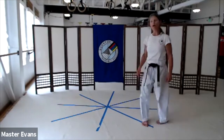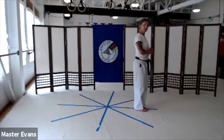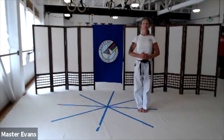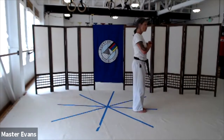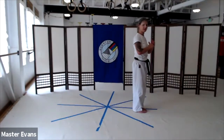Okay, let's do all that one more time, please. Let's take it back to, by the way, this is up here. This is where riverbed is. This is where that chumbi in the middle of attitude is, and that's where this one is as well. It's right in front of the solar plexus, just like so. So I'm going to put the first two kicks together right into the first hand movement. Let's see how that looks.